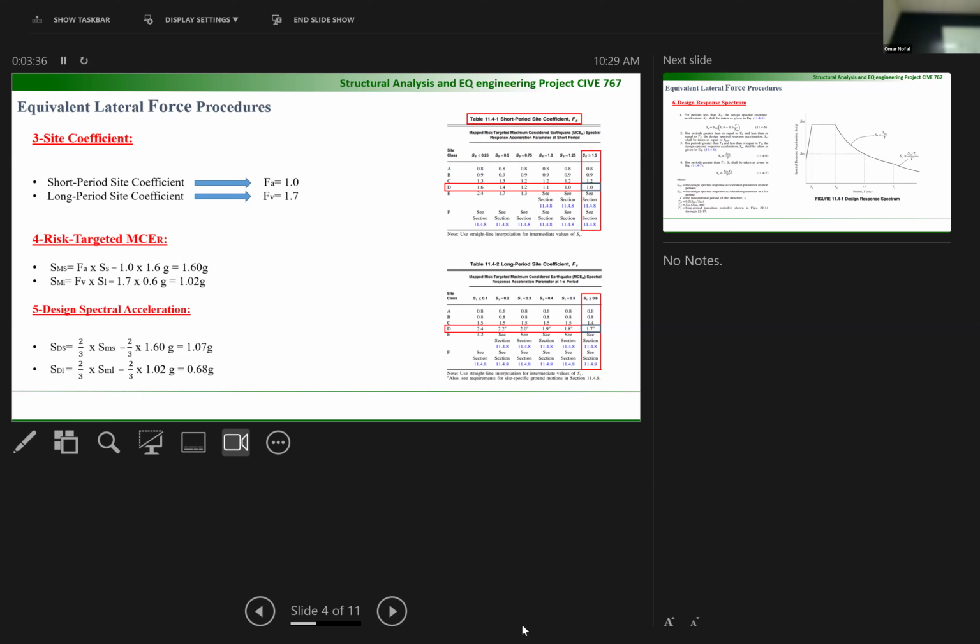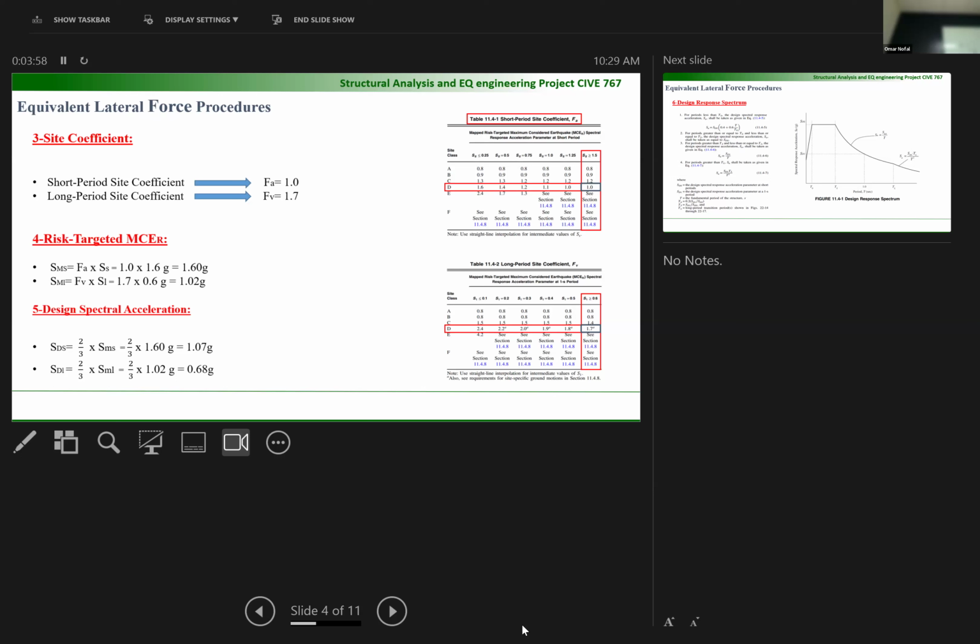It's kind of like we need to amplify the acceleration of the earthquake based on the soil. So if you are on a stiff soil, that means your building has a lower coefficient. If you are on a loose soil, it's going to be a higher coefficient. It's like factoring in how the soil is going to impact the building performance. Then we find a new acceleration for this zone.